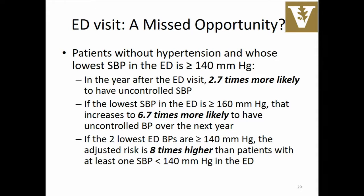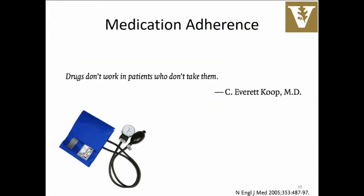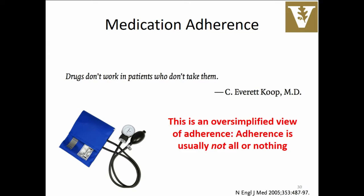We really shouldn't ignore elevated blood pressure in the ED. Clinically, if the lowest blood pressure I see is above 140, I need to do something. One thing to consider, if they've been diagnosed with hypertension and are prescribed medication, is: are they taking their medications as prescribed? There was a reasonable New England Journal article about medication adherence discussing terminology — we don't like to call it compliance, because that has a connotation of an order from doctor to patient, but really it should be a relationship. As Everett Koop said, drugs don't work in patients who don't take them. But it's more nuanced than that — it's the degree to which you're taking medications as prescribed.